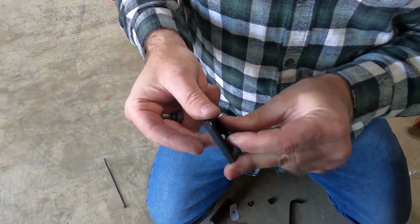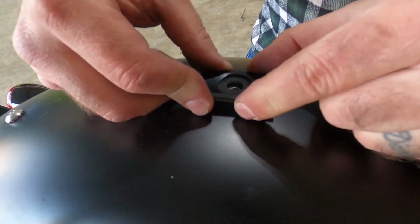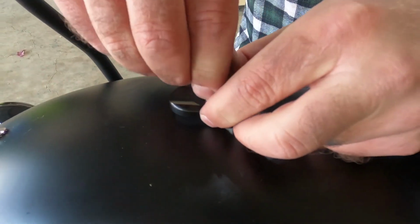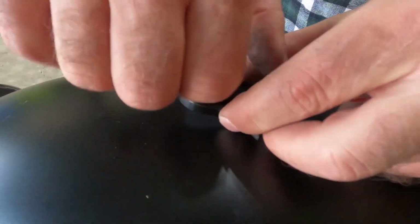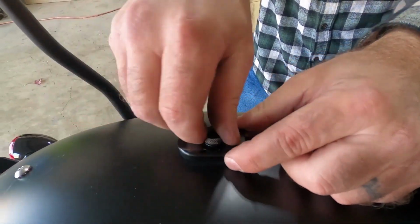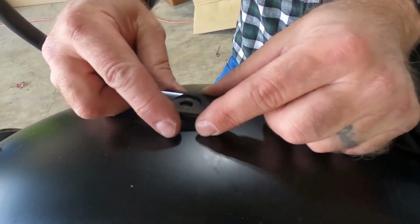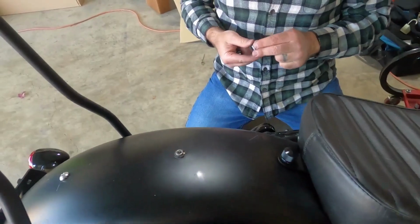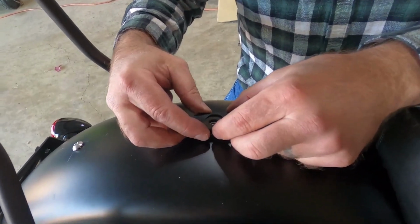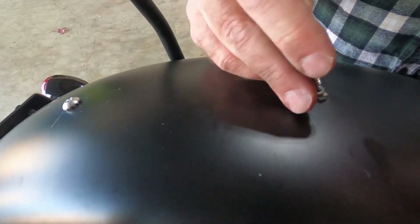Honestly, I wonder if I should just leave that off. I think I will. I'm not even gonna take the sticky part off. Just gonna leave it just like that. I'm sure as soon as I got the sticky one on there, it'll be in the wrong place. So for now, I'm gonna leave it just like that. Unless I decide later it looks bad. Well, nope, that ain't gonna work. Because you know why? Looks bad. And it doesn't go all the way down. Hey, it'll fit back there though.